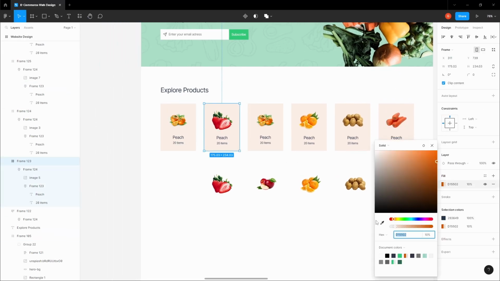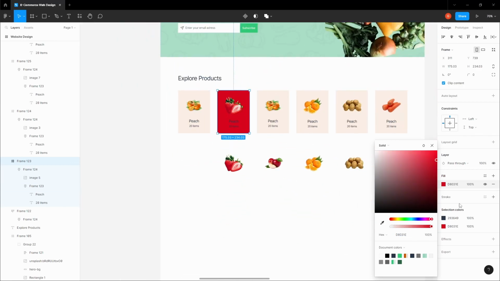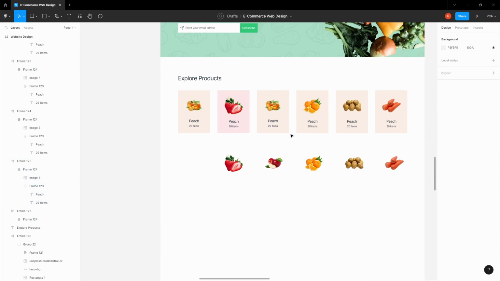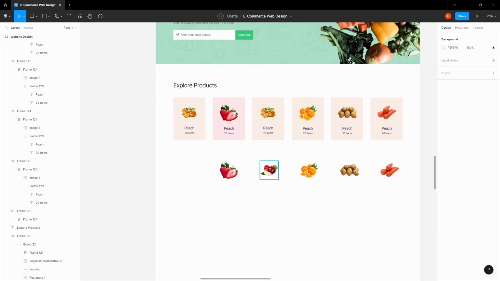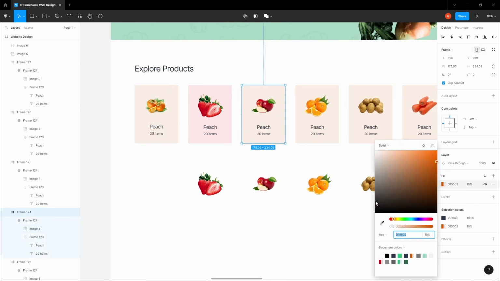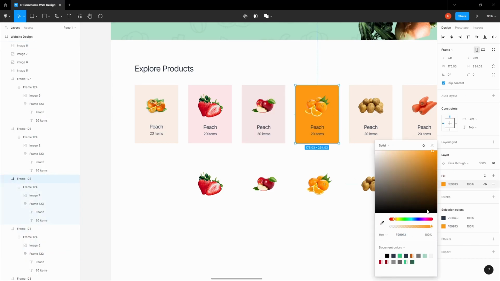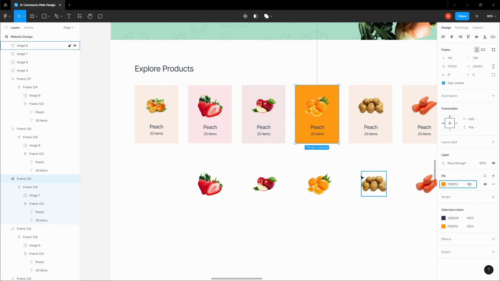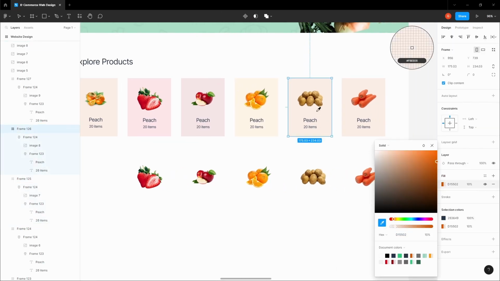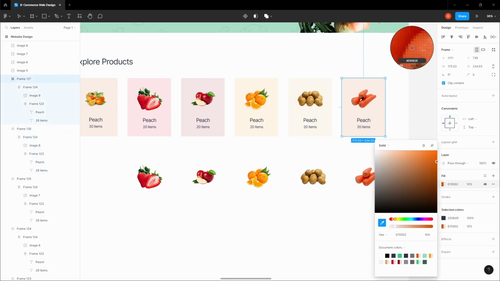And now I'm going to do the same with the background color. I'm just going to select the color of this fruit, and decrease the opacity to 10. It's that easy actually. So let's see what we missed here. We have apples here. Okay, let's select the apple color here. 10. This orange here. 10 as well. We have some potatoes here. 10. And we have some carrots here.